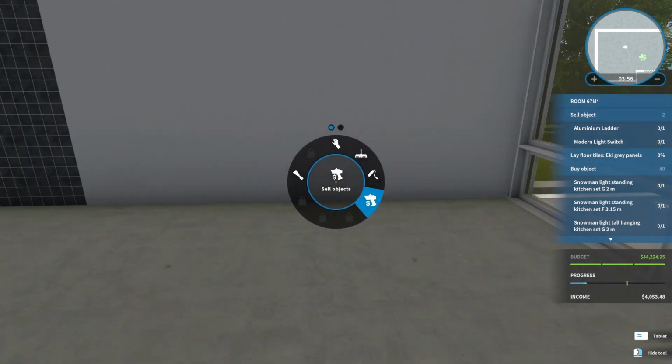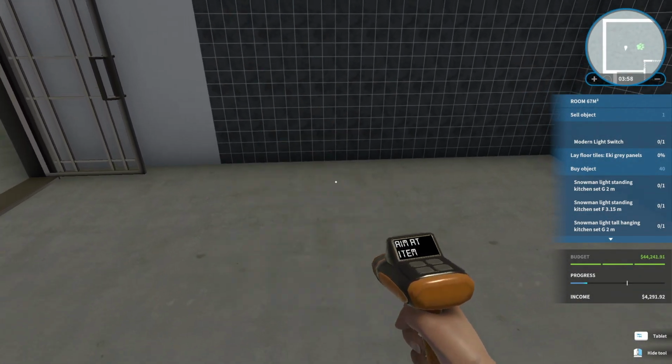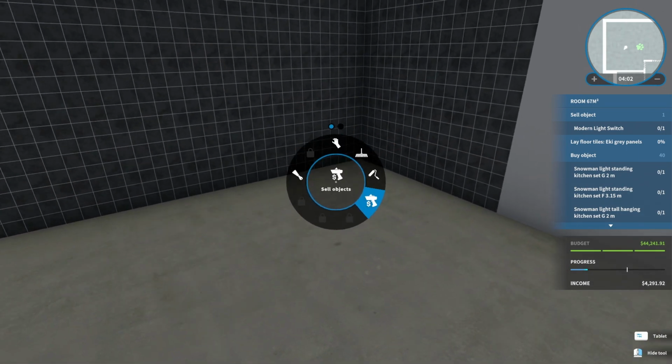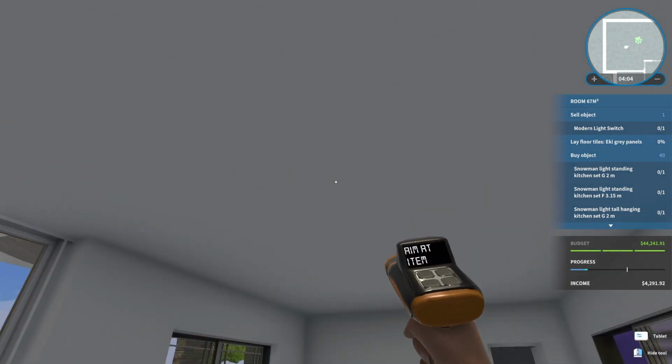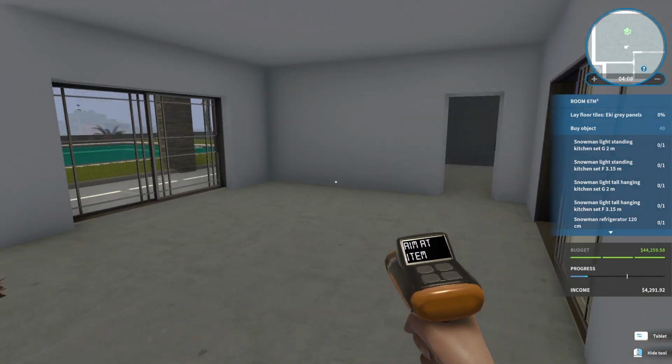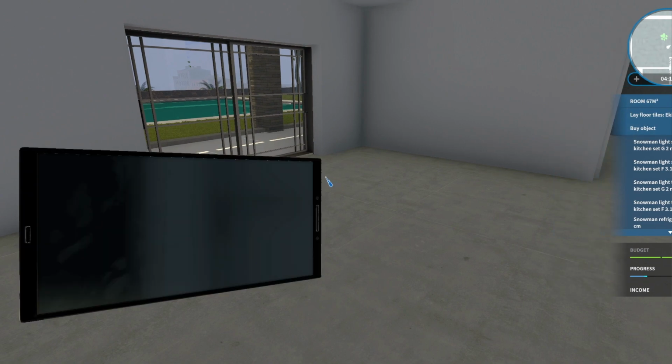Oh, we've got to sell the ladder, right? That's all right then. Oh, I've got to sell more stuff. Okay. Modern light switch. Lay floor tiles. Let's do that.